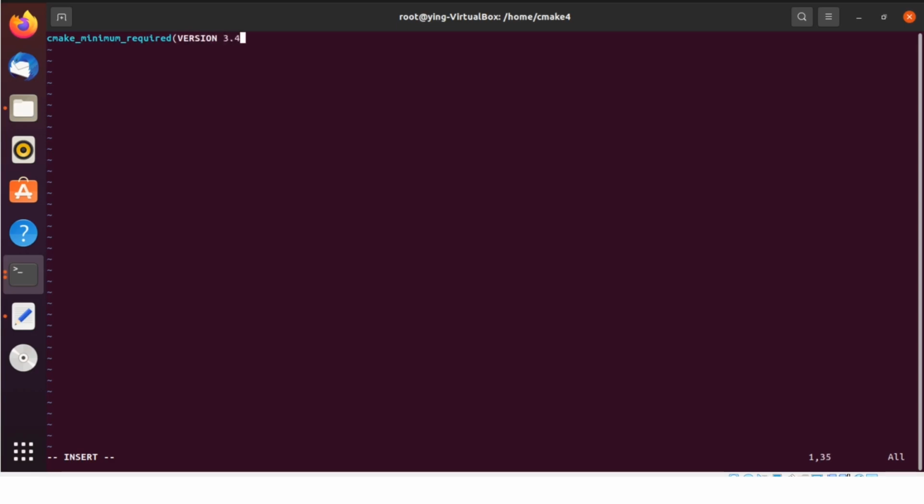The version and the project name. If we use the commands before, we can write add executable and the name of the executable file and the path to the source file.